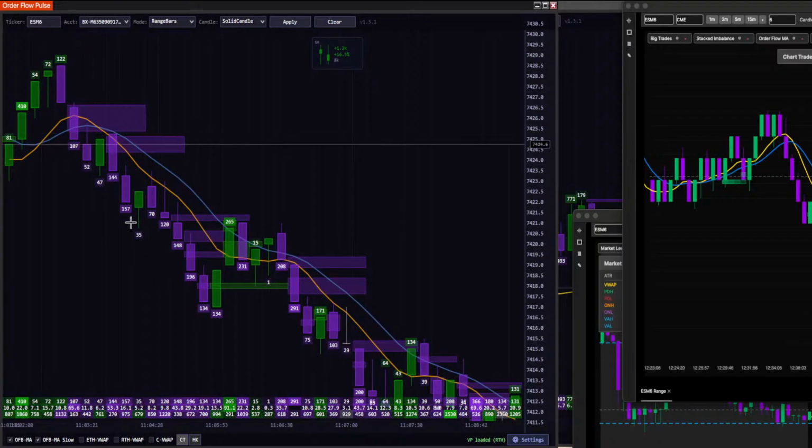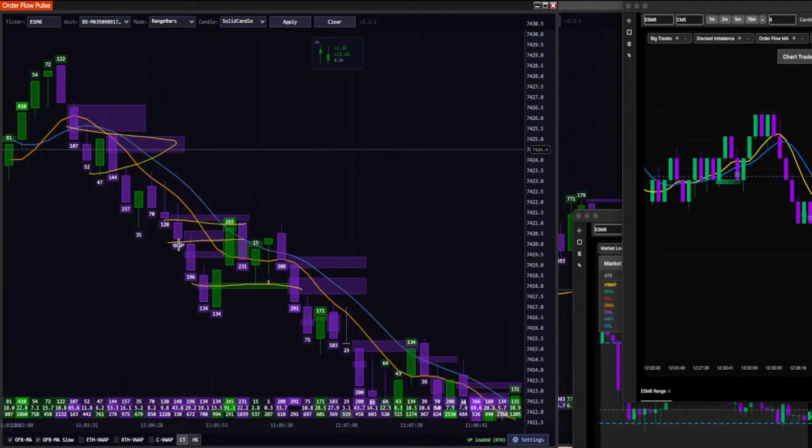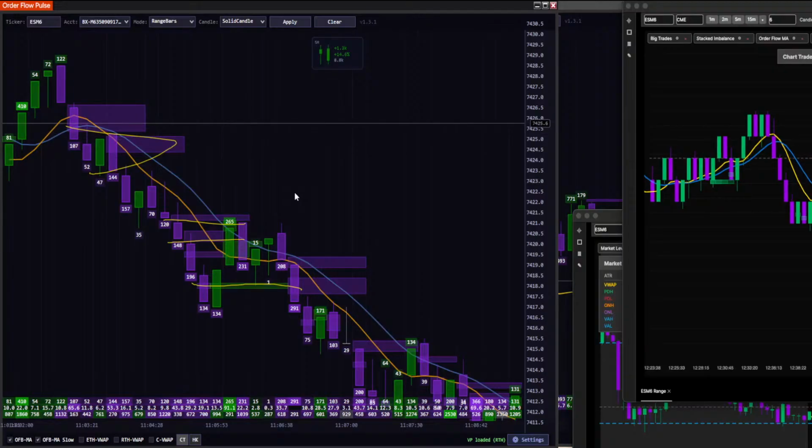But let's say you just missed this whole move right here, and you only got this one right here. So you get in here, you cut it right here. Well, that's maybe $75. Maybe $125, $150. I mean, all this starts adding up. When you start doing a handful of trades, before you know it, you're doing like $7,500, $125 trades.